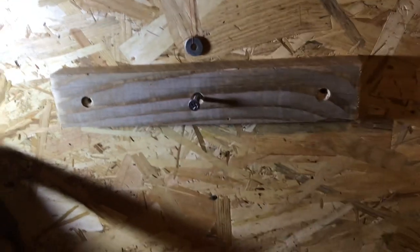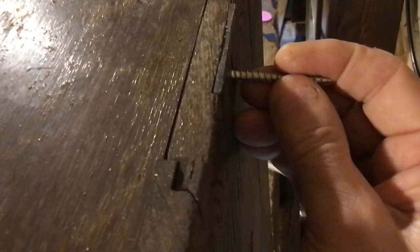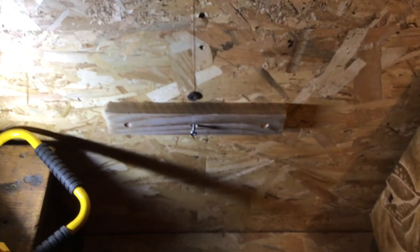The idea is that the weight of the clock will sit on here, and the screw at the top just stops it from falling forwards off the wall, which is why earlier, I'll just have to show you another screw, we checked to make sure that there was enough drift in this for it to go up and down without the screw actually coming off. You need about 4 to 5 millimetres. So I'm just going to drill a little pilot hole there for that, and we'll come back in a moment.